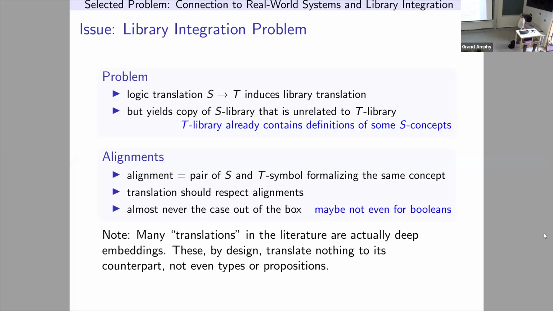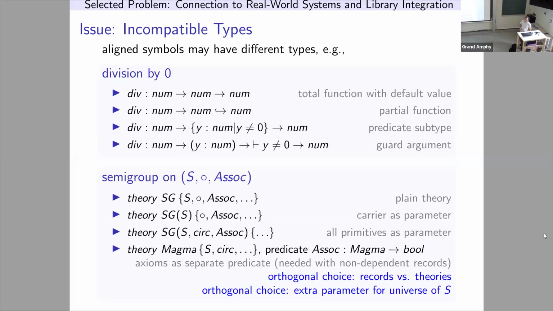So the basic idea of the naive approach, which you'll see again and again, done by people who don't have 15 years of practice doing it, is to think, oh, we just translate one logic to another, and then we can move over the entire library. And I've already hinted that doesn't work. We typically get something entirely different in the target language. Even if we have a logic translation, the translation of the library is usually useless. So I'm going to give you some examples.